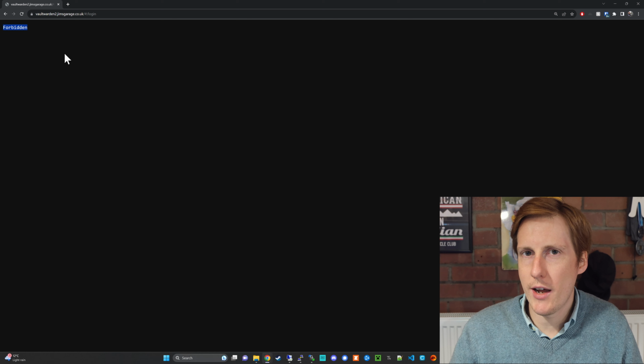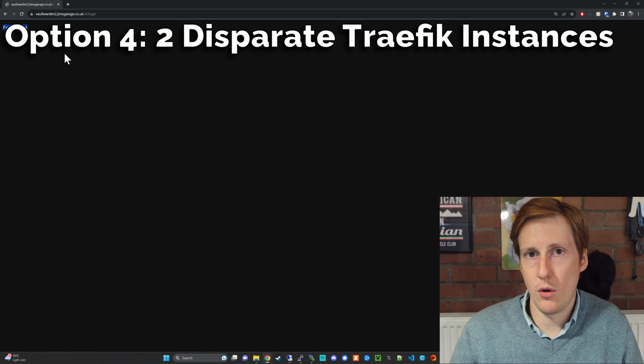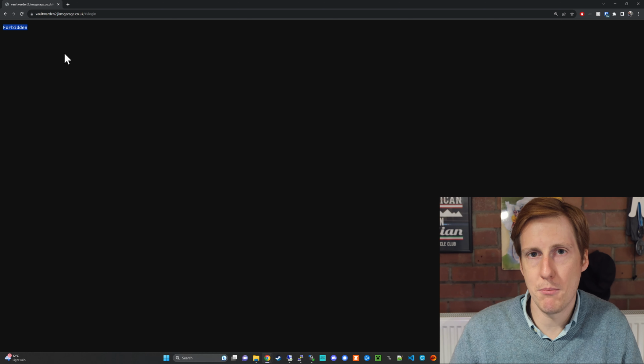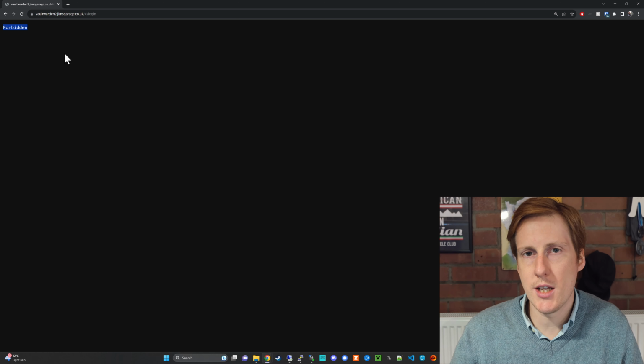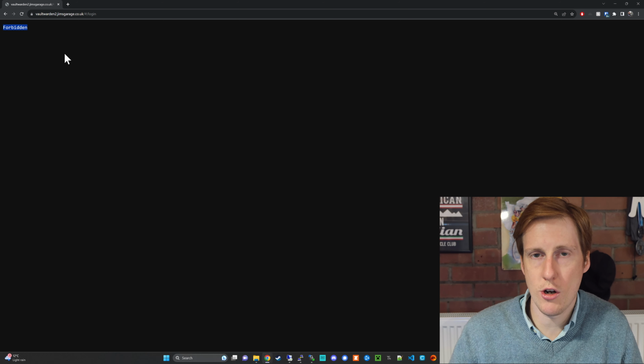And I do have actually a bit of a bonus, but it's more of the same, if that makes sense. So the fourth option would just be to deploy 2 Traefik instances in parallel. So you could have one Traefik instance specifically for internal traffic and one Traefik instance specifically for external traffic. Now those containers would probably look similar to what we've got in the blended approach. You would probably have your internal traffic assigned to 80 and 443. And again, you would have that external traffic instance assigned to something like 81 and 444. It doesn't really matter as long as you're consistent.